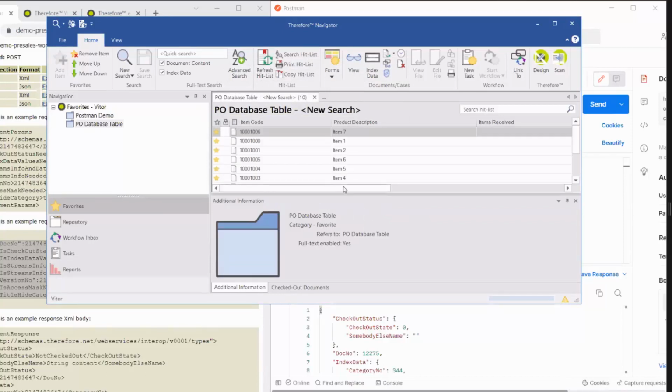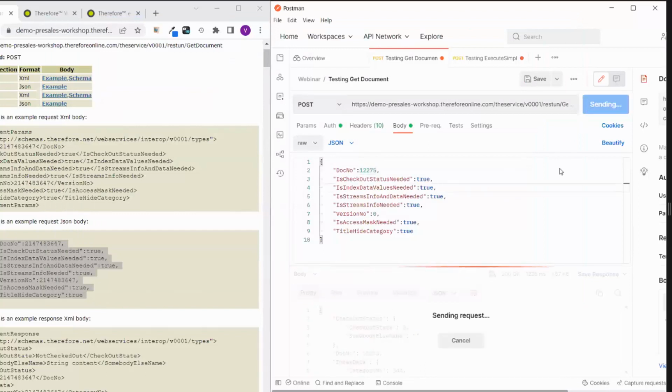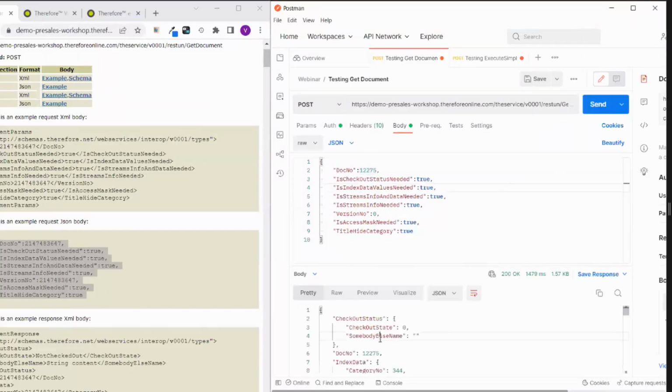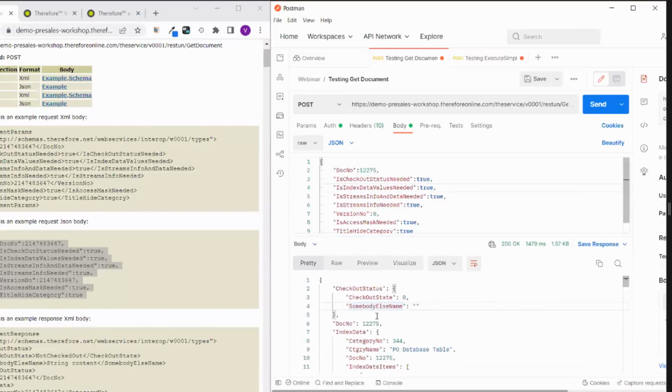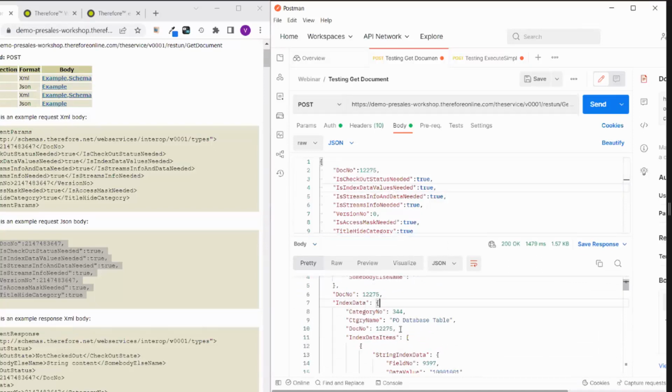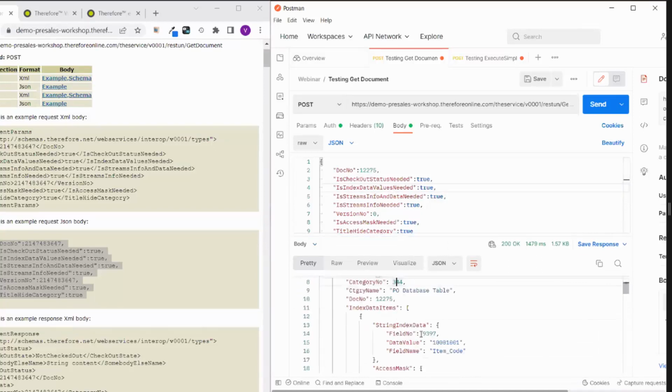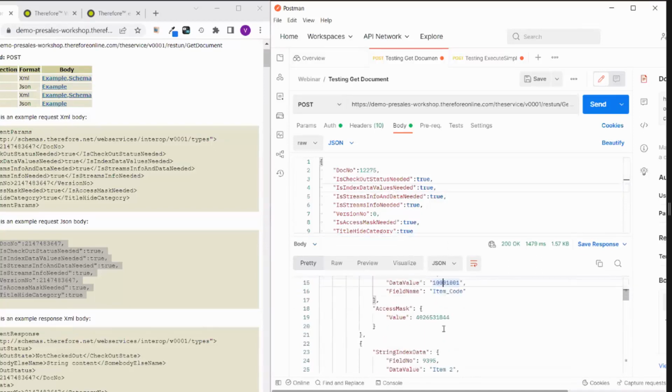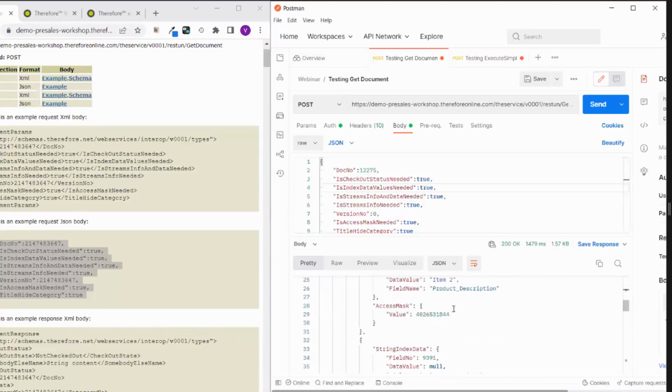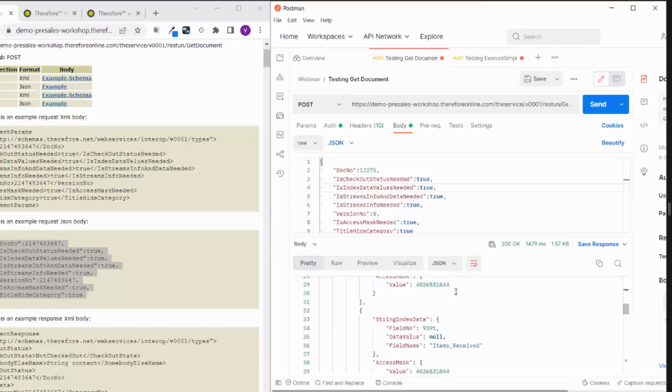And I'm using a normal document ID here, right? Let me show you again. And if I just run this code, I receive the whole response, right? So I can check, oh, it's working properly. It's my category. The index is exactly the same as what I have in my navigator.